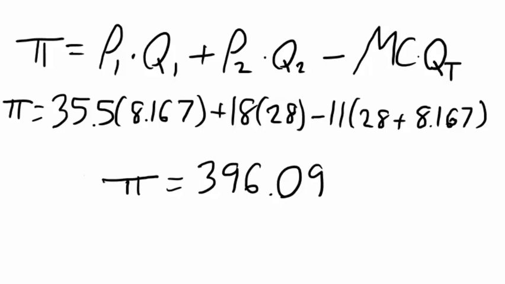This is just one way to calculate the profit. Another way would be to calculate the profit for each group of demand and then add them together, and we would come out to the same profit of 396.09. That will conclude part 1 of third-degree price discrimination. Please watch part 2, where we will be discussing third-degree price discrimination in situations where price discrimination is illegal and we are forced to practice uniform pricing.